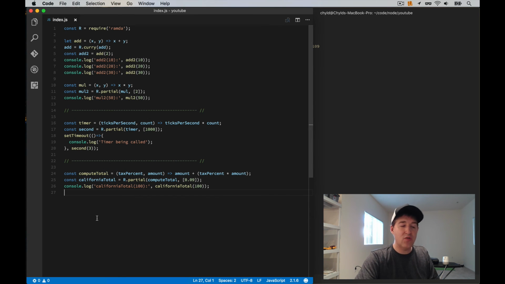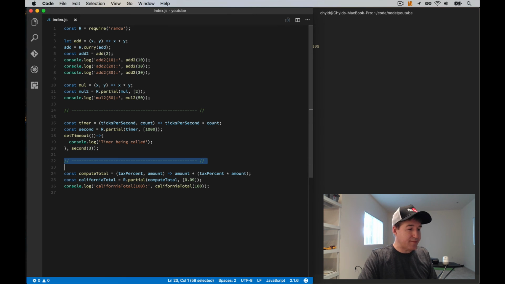So if someone were to use this, they would say, oh, California total, or Texas total, or Nevada, or Montana, or Nebraska, whatever. And so you could create, hypothetically, one function per state. I don't know necessarily if you would do that or not, but the point here is you're taking something generic and you're making it more specific. You're declaring your intentions, which once again is the purpose of functional programming, to be declarative.